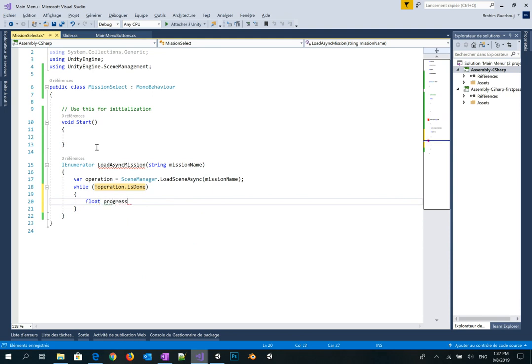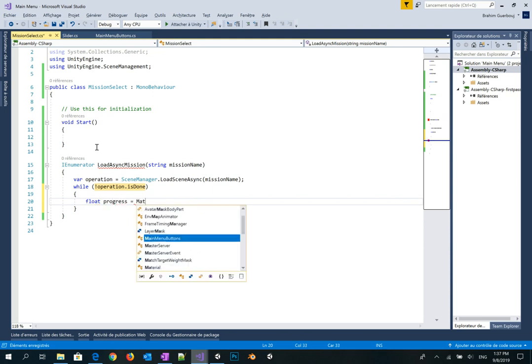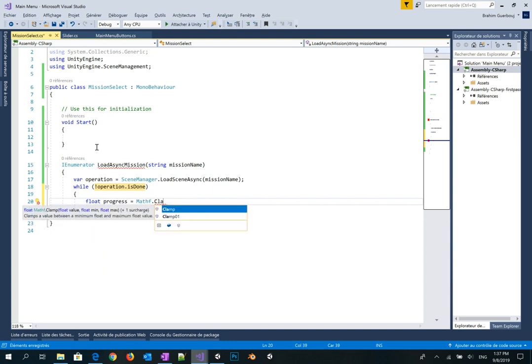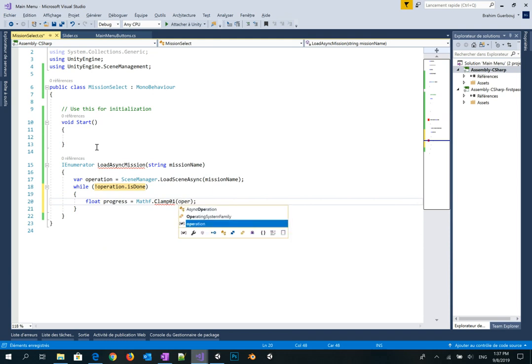With this portion of code we can simulate the load or the progress bar in order to load the mission. So here we'll take the operation.progress, and here we can simulate it in the UI and make a progress bar.